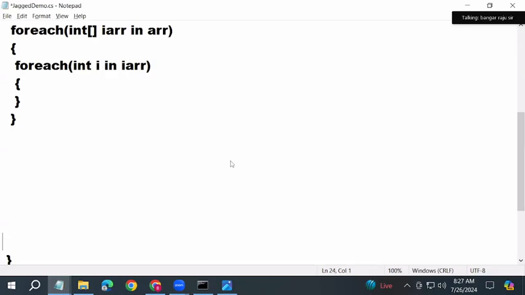What happens? The principal gives a packet to the teacher. One packet to the teacher. What will the teacher do? The teacher will give one chocolate to the student. Once the packet is completed, you come back and take another packet.